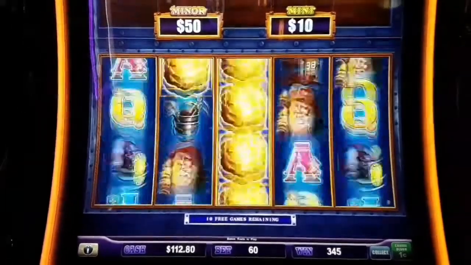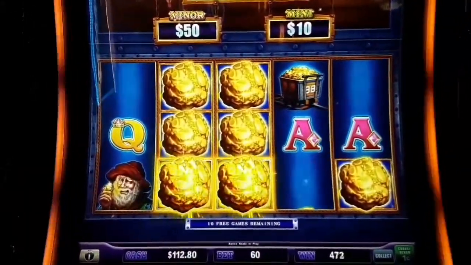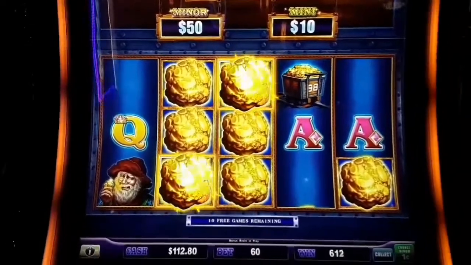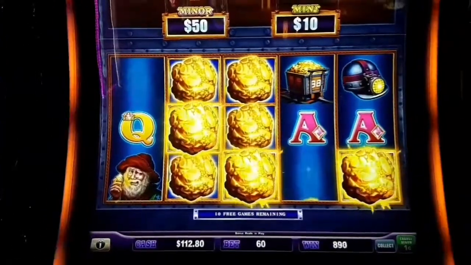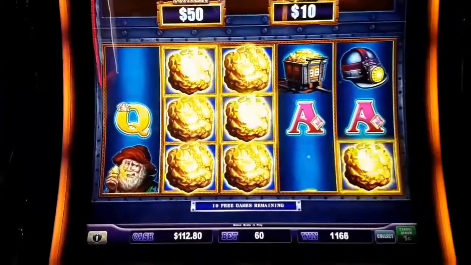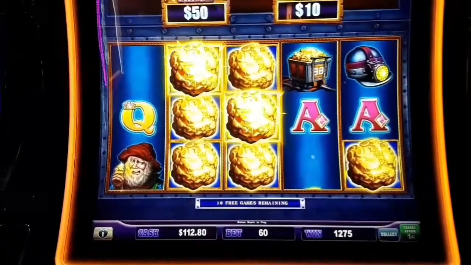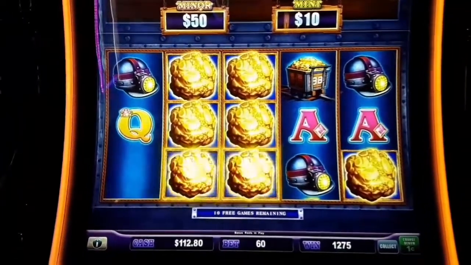All right, here we go. Oh, all right. Got some minor hands. Got Santa, got some queen. Got a little bit of this, a little bit of that. We're up already $13. Let's go. We got 8 more games left.